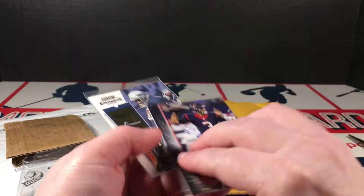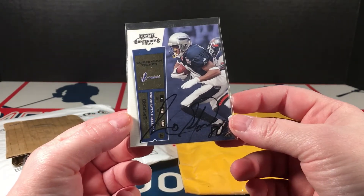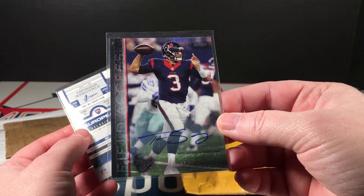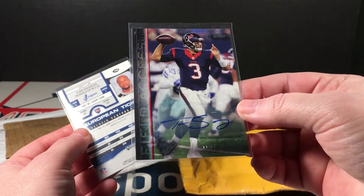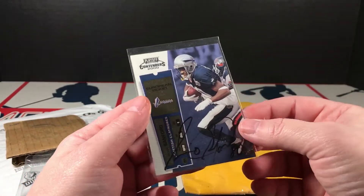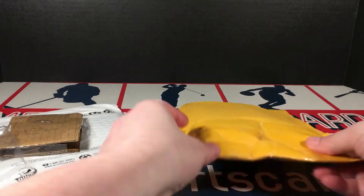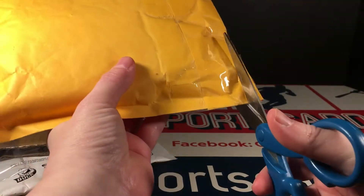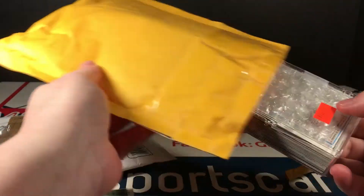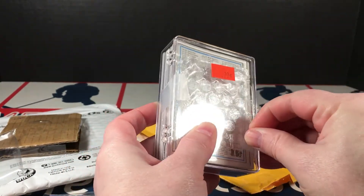Ryan Hewitt 2018 Prestige. And Tom Savage — he's probably never going to play again. I guess he played a little bit, although that could have just been a preseason game. I don't know if he ever played in an actual game. Another one of these European Ticket — Lucio Sanford. At least he signed bigger, you can actually see his autograph. Alright, let's see what this one is — this one's heavier. Yeah, definitely more stuff in this one.